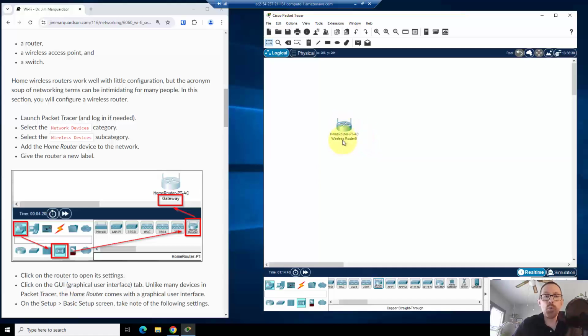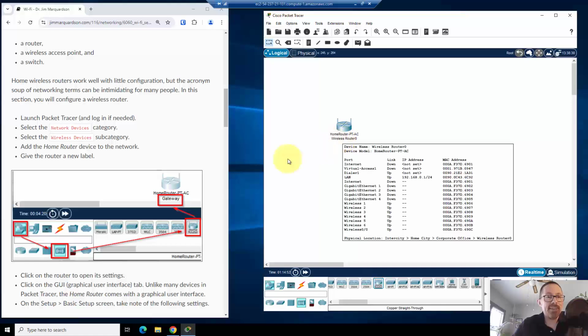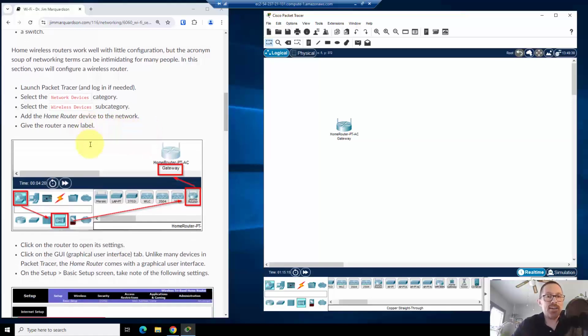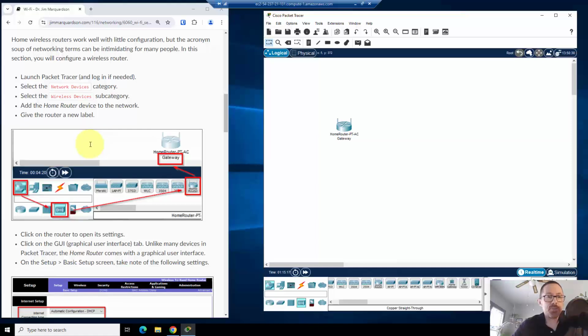We're going to add the home router. I'll give it the label just to match. Call it the gateway. It's going to be our gateway to the internet if Packet Tracer was actually connected to the broader internet. So it's on our network. That's good. We're good to go.